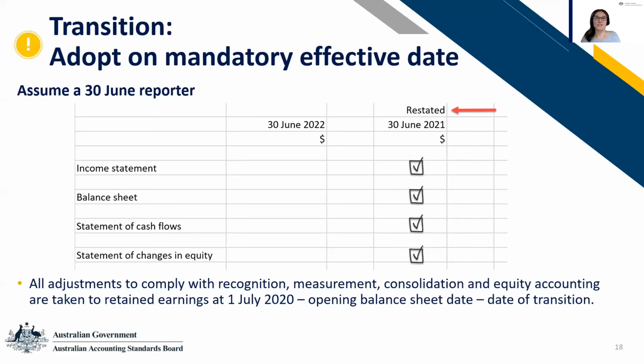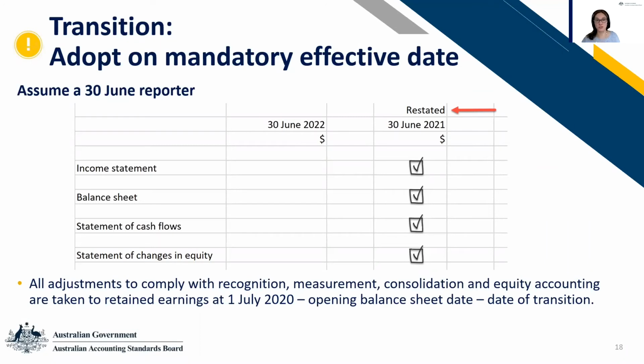So this whole section is about if you are not complying with recognition, measurement, consolidation, and equity accounting. But now I'm diverging about when I adopt. If we choose to adopt this standard, so you are going to be required to move to general purpose, you can choose to move there early or not. If we choose to adopt this on the mandatory effective date, remember we've talked about that back on those earlier slides, you are going to be required to do the financial statements at the date you adopt this standard using what's called the full retrospective approach, which means that we restate comparatives.